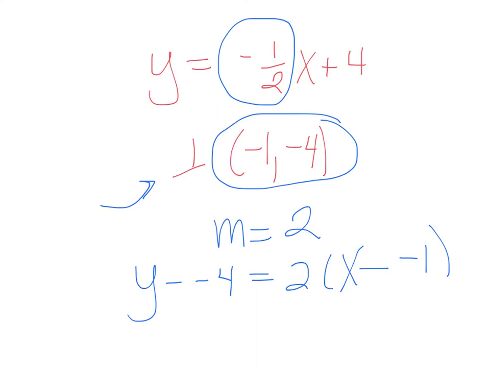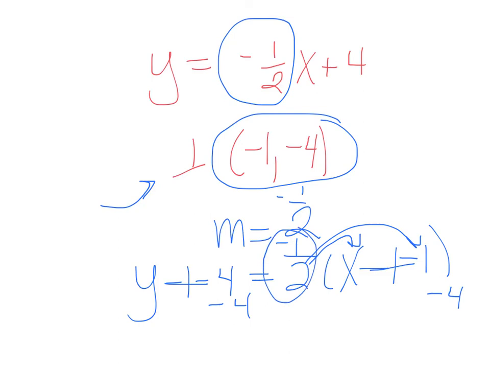Now it said write it in slope intercept form. So you will want to clean up these signs, use the distributive property, and then subtract this 4 and bring it over here, and that'll give you the equation of the perpendicular line. Now, if this was parallel, it's even easier because I don't have to flip first. I would just put my -1/2 right here and do the same thing. Okay, so both of them are fairly easy.